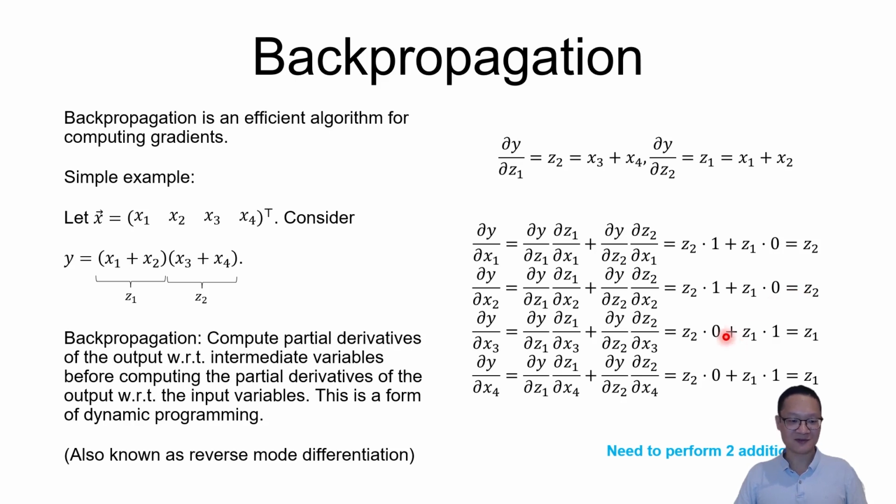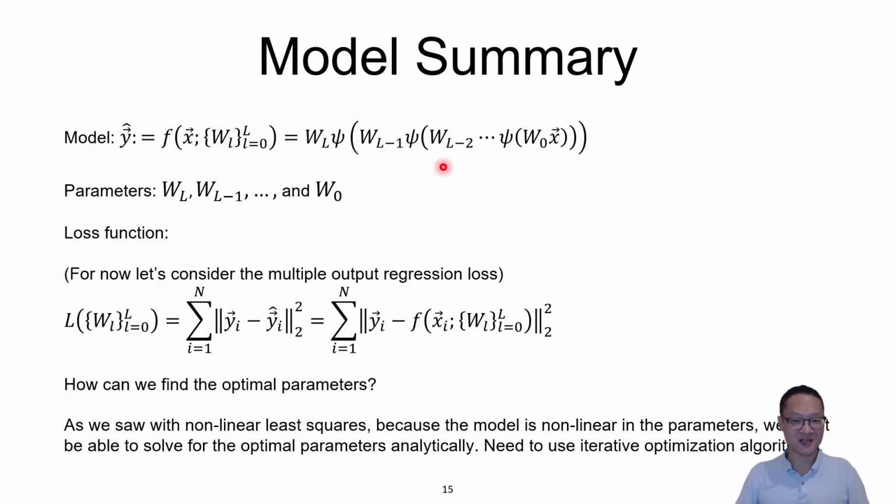For the small example, obviously this seems pretty trivial. We can just do it the normal way and there would be no problem. But if you go back to the multi-layer perceptron, you will see that we're going to do a lot of chain rule here. There could be many, many layers. Each layer could have a big matrix, W. We have many, many weights, many, many different partial derivatives. So that will make the computation much more expensive.